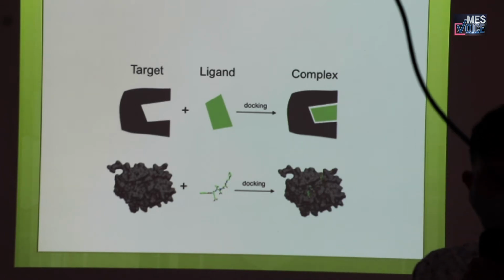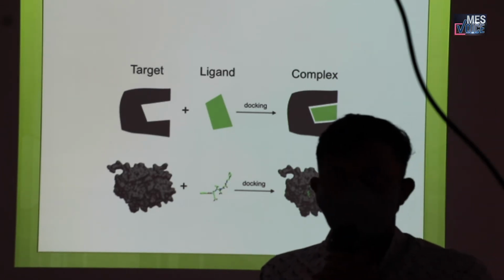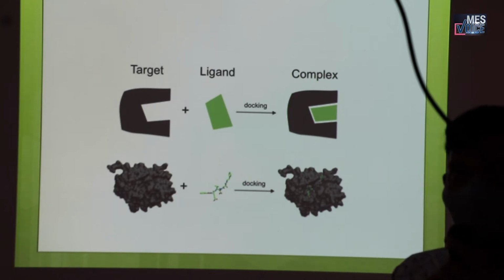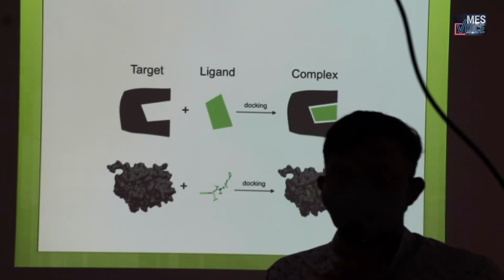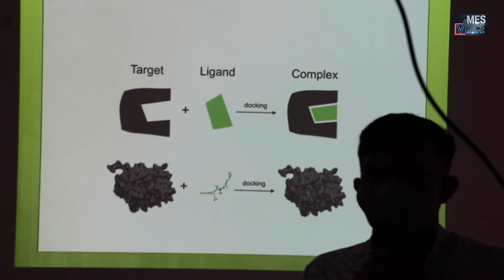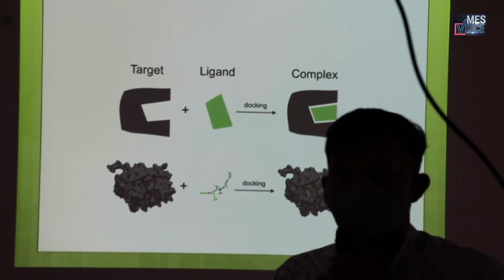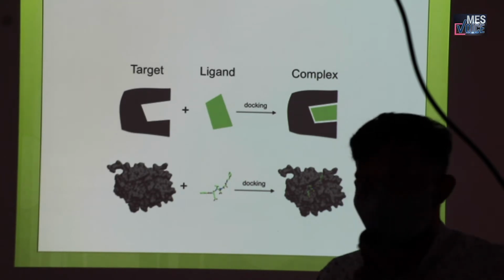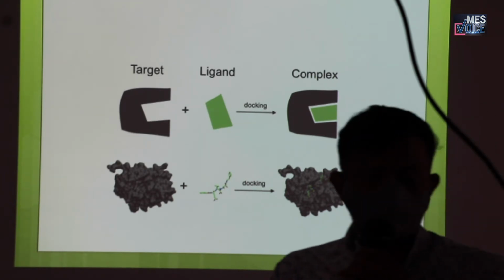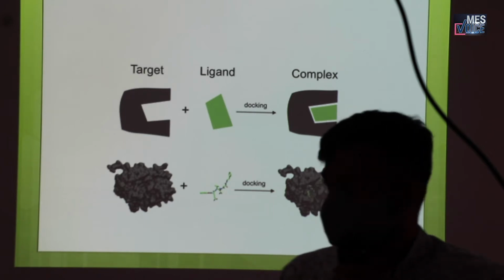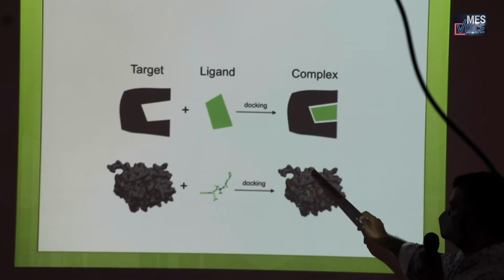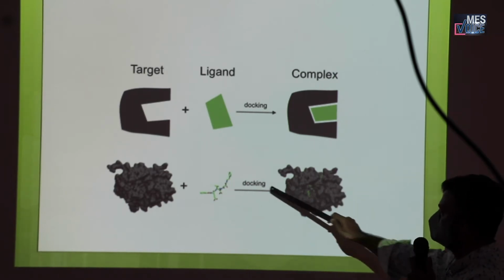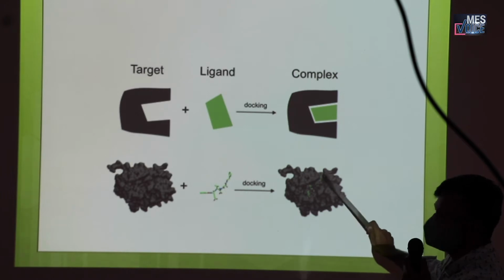This is a pictorial representation. The target will be a protein or nucleic acid, and the ligand an organic compound or peptide. After docking, it sits in the active site. And the real experimental picture is seen below. The protein is represented in surface model, and the ligand is represented in ball and stick, and it is not visible. This is the active site of the protein, and the ligand sits onto the active site.